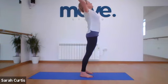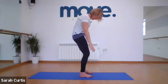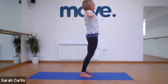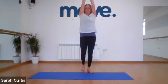Find the front. And then the out, find the space behind you. This is our last one here. Remember, those arms feel like they're being pulled out of the armpits, lengthening. Bring your hands all the way above you and your palms together. We're coming into prayer hands.